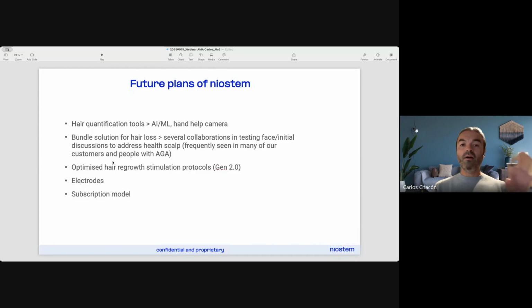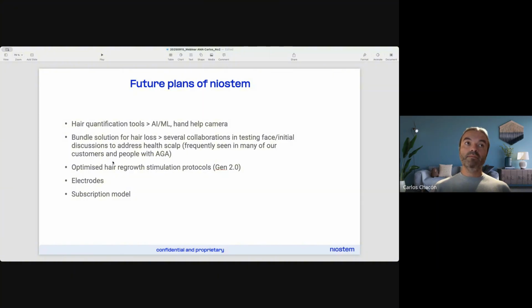The idea is that we have R&D projects that could be combined to launch a second generation of the device. Still, it will not technically change physically, at least not much, but the bundle, what we call the brain, the hair stimulation protocols, might be different. This is something we are working on to understand what's the appetite in the market. And from there, we will continue working on ideas. So we will need a lot of feedback from the customers, our current customers and future customers. And over time, we will develop the second generation.